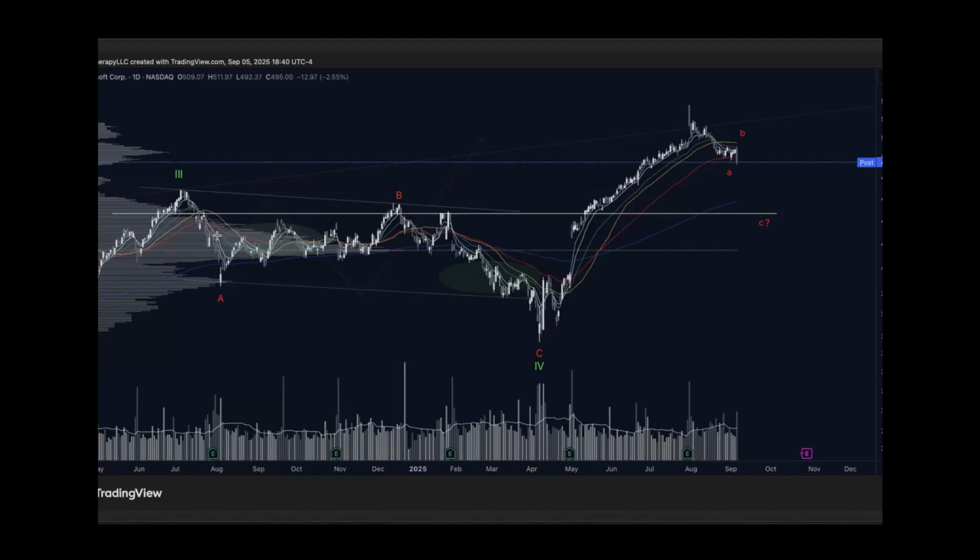Think that this volume shelf right here in these former market structure tops in the 445, 450 range looks like the first level that they will test. If we do not see demand step in and support price here, if we do see supply introduced here, we might see a full gap fill at that point. So this is Wall Street's way of luring out the remaining supply that they'll want to absorb before they then continue on. If their plan is to continue on with their uptrend, they're going to want to remove all of the supply before they do.